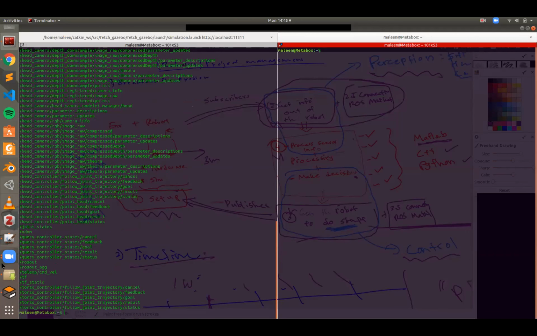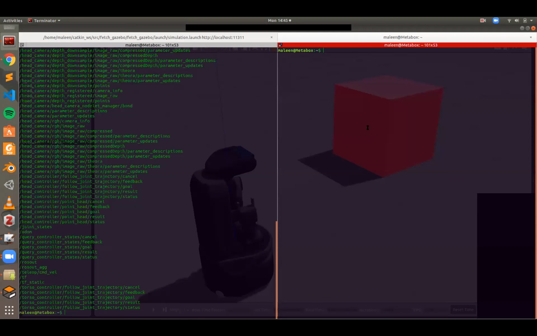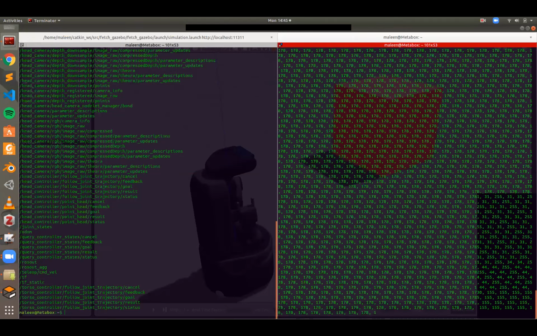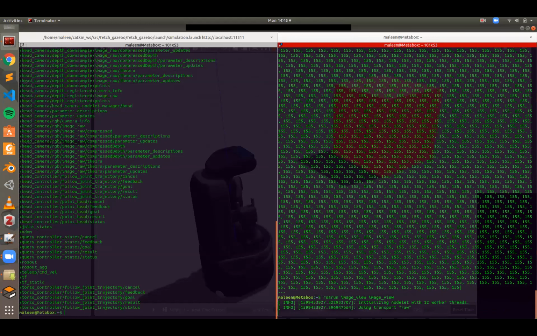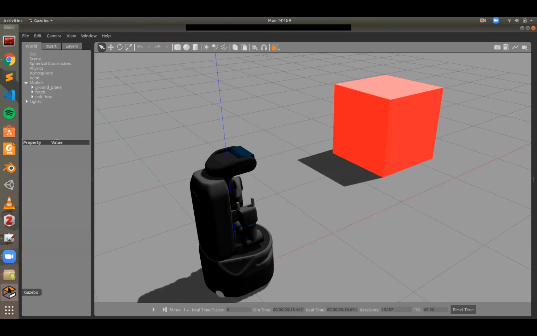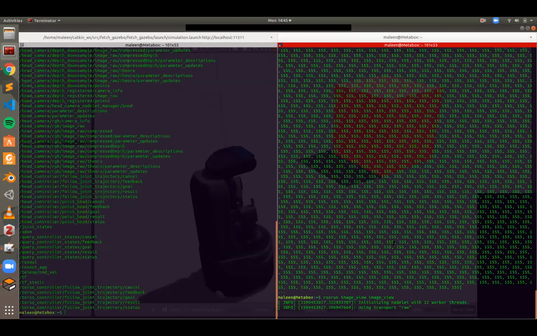So if I type in rostopic echo and give the name of the topic, you'll see this is the camera information coming from the robot. And then I told you about image view. I type in image view.